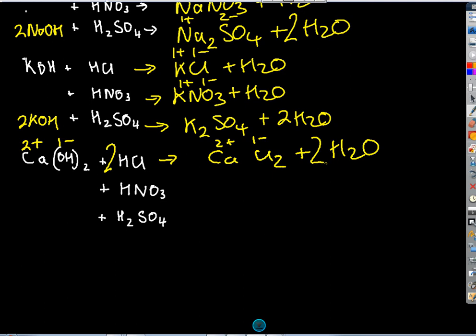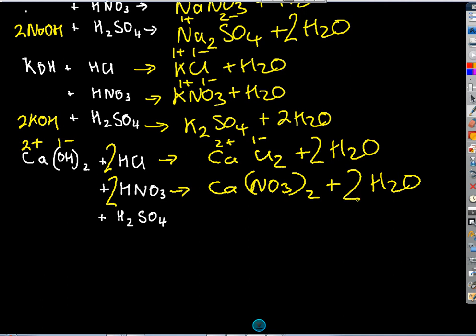Right, calcium hydroxide and nitric acid will follow the same pattern, except we would need brackets because a nitrate is polyatomic, and we will need water there. We will have to go back and get our 2 nitrates there, and that will mean we would need 2 waters there.